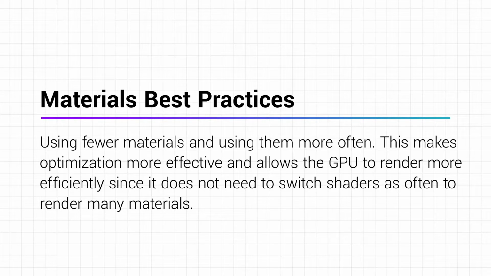Generally, it's good practice to use a few materials and reuse them often. It makes optimization much more effective and also will allow the GPU to render more efficiently because it doesn't have to switch shaders as often as when we use many different materials. These mostly impact CPU performance and are much more apparent on mobile hardware like the Quest or low-end PC virtual reality applications.